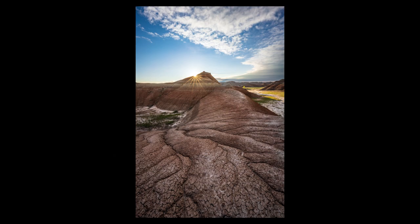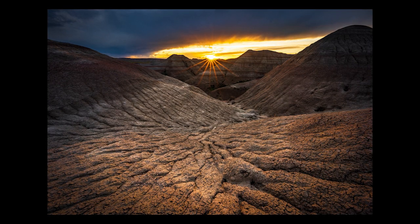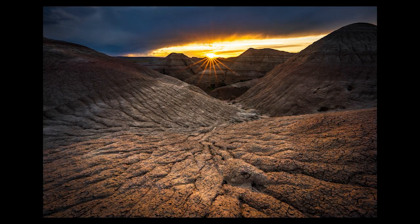Objectively, this lens handles shooting into the light and handles flare very well. The second variable is the quality of the sun star, which is more subjective. This lens has nine diaphragm blades in its aperture and they're rounded. Some people don't like the way those sun stars look, but I'm used to using lenses with that configuration and I actually like the sun stars. It's really up to you whether you like them or not. For me they look great, and I love the flare resistance — that means I can shoot into the light more often and get usable images when I do. This lens just really performs so very well when shooting into the light.